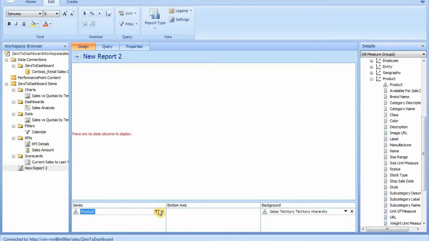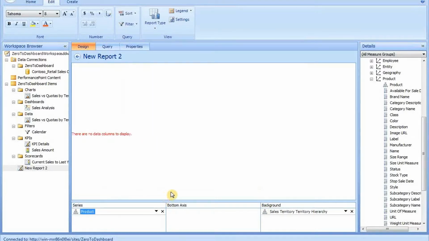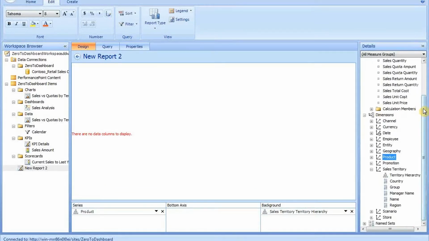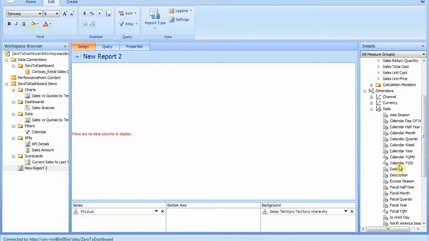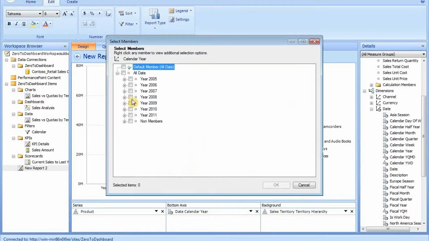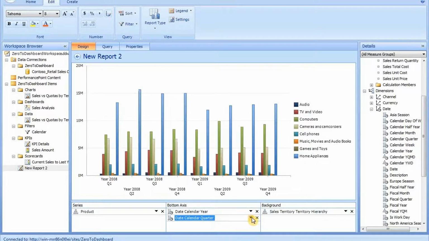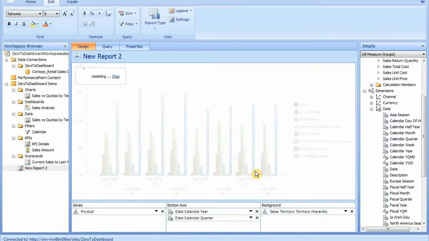And I'm going to select the major product categories, except for that no member. And year to the top of the bottom axis. I'm going to select the years 2008 to 2009. And I'm going to go ahead and drag calendar quarter also to the bottom. And let's change this report type to a line chart.